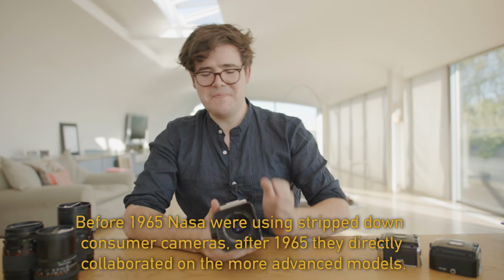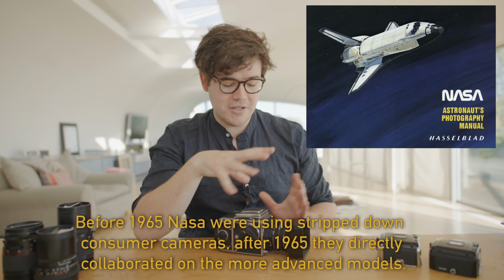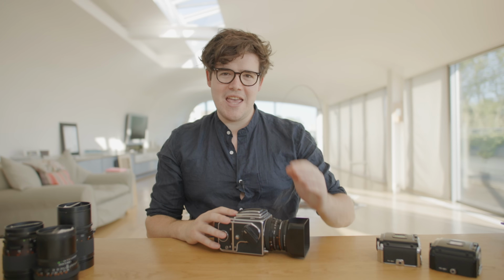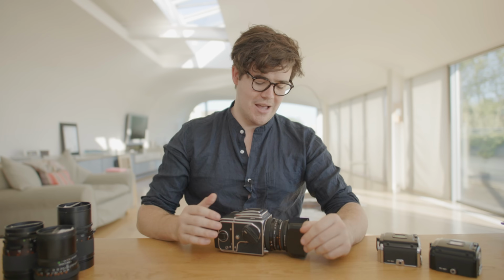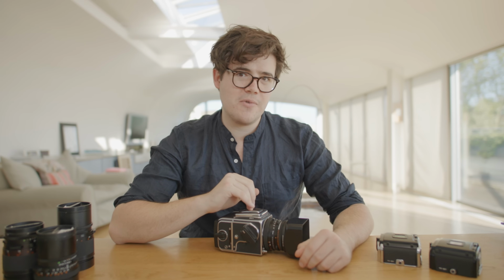They actually, interestingly, published the manuals that they used to train the astronauts in the use of the Hasselblad cameras, and I think that they didn't teach them how to meter. They just said, if the sun is on you, this is the meter reading, and if the sun isn't on you, this is the meter reading, which makes a lot of sense because in space, it's not like clouds are going to interrupt your metering. Anyway, weird digression.